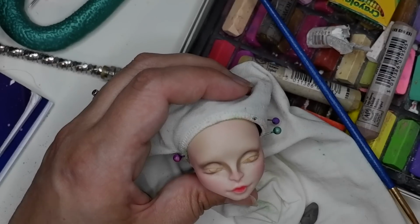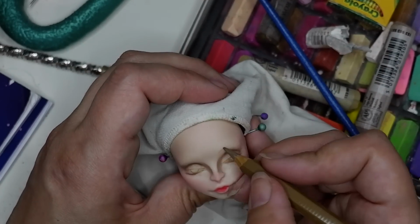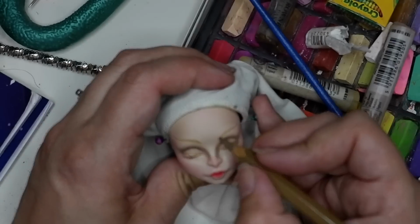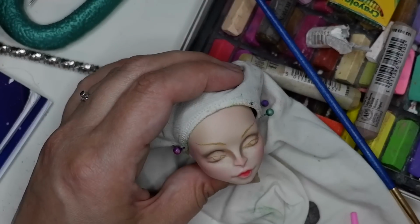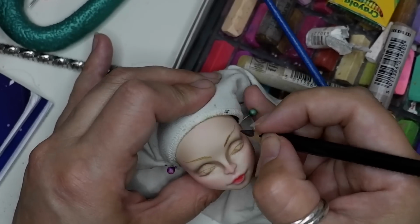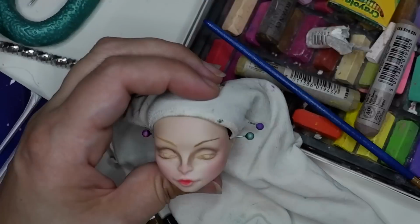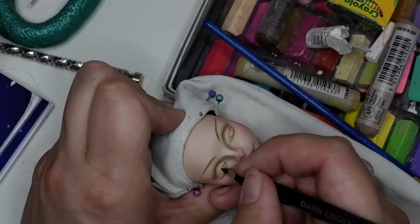This is a condensed version of what I've done, but we're just sketching in the eyebrows, and eventually I'll deepen them with a dark brown and try and do some individual hairs, but you can't really see them in very much detail unless you're really close up to her because they are so thin.